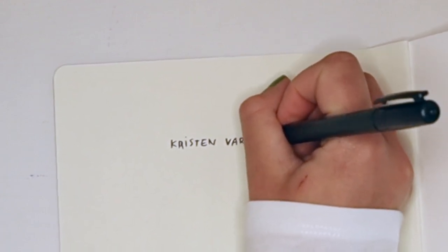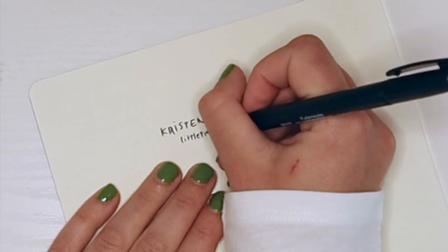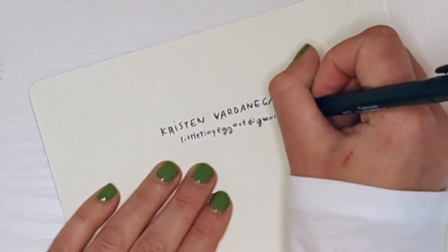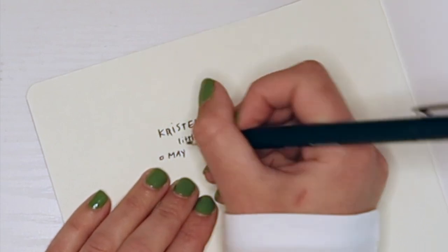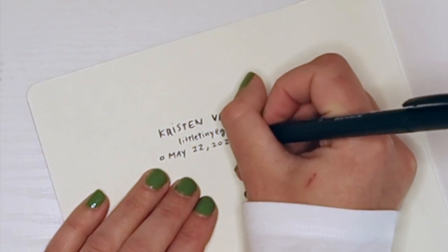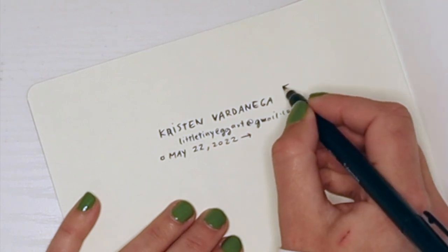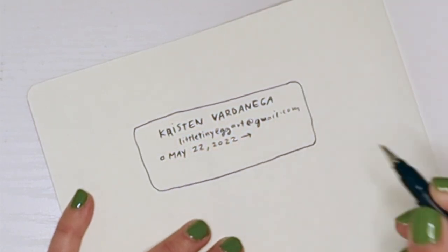You can see at the beginning of this clip that I am hesitant even to make that first mark, just on the inside cover — that's how intimidating a blank page can be. If you're an artist, or if you've ever tried to start a journal or sketchbook, you know it is not easy to make the first mark inside a beautiful blank book. But that's what it's all about — you gotta make marks if you want to be an artist.